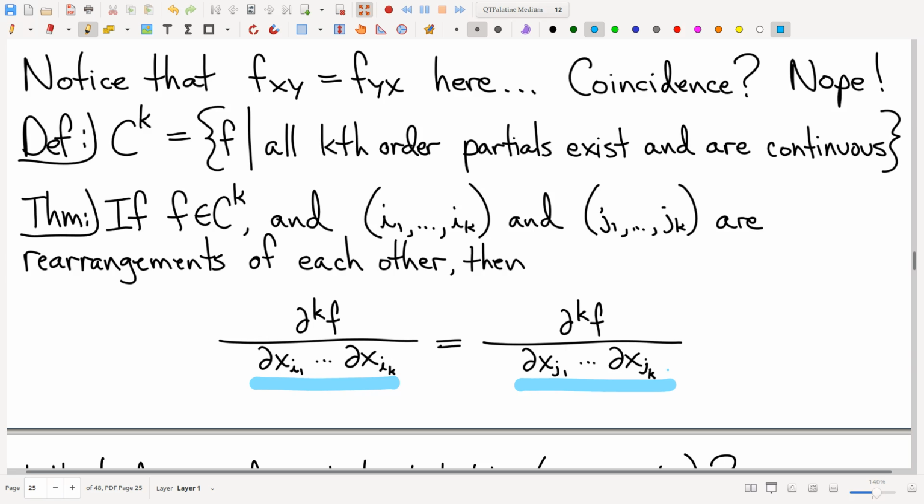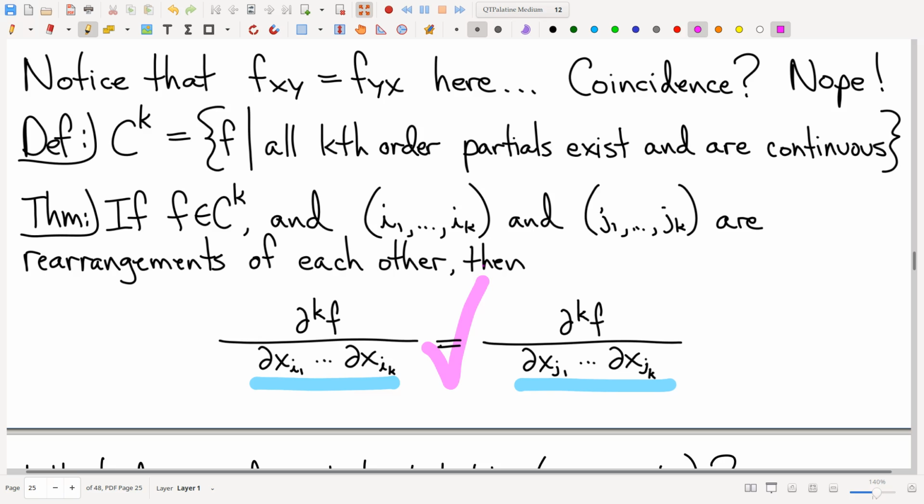So anyway, this is just a fancy notation for representing that I'm doing the partial derivatives in a different order. And as I sold this theorem in the first place, what this is saying is you get the same thing no matter what order you do it. Is that cool? Pretty believable, I hope.